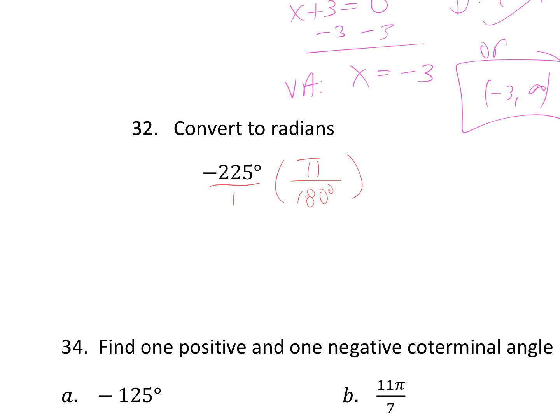However you guys want to do this. You want to multiply across, then simplify, whatever. But what goes into both 180 and 225? Okay, 5. Is this 45 and 36? Wait, hold on. 36, 45. Okay. Anything else? 9. Okay, 9 will go in here. So negative 5. 9 will go in here 4. So negative 5 pi over 4. Simple enough.